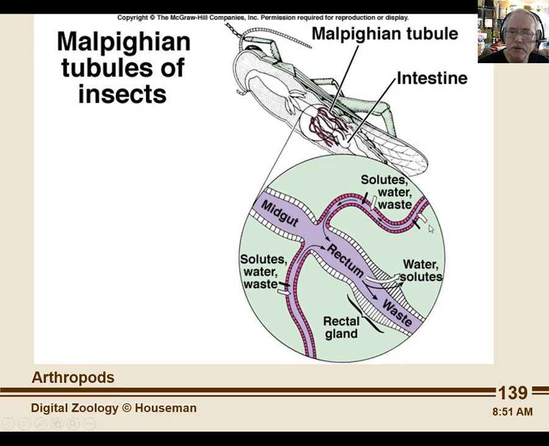These Malpighian tubules soak in waste here, at these arrows, into these tubes, which literally, in this case, connect to the hindgut near the rectum. The wastes gathered by these Malpighian tubules then travel with the feces down through here. Water and solutes are reclaimed, and literally the feces are coated with the uric acid crystalline wastes around the outside of them. So we have feces and excretory products all together coming out the anus.